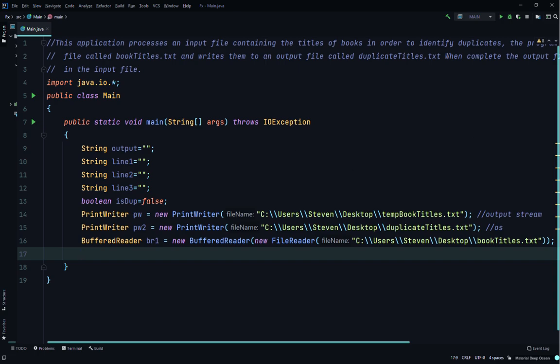Okay, now we'll instantiate the BufferedReader br1 that reads a text. So we just did instantiate BufferedReader 1. Then we'll say line1 equals br1.readLine.